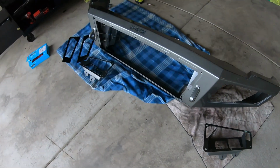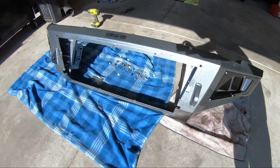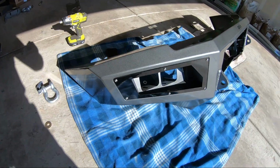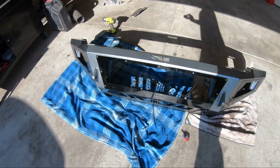I'll just skip ahead to that right now. All right, it's getting somewhere. Looking good. Oh, I can't wait to get this on the truck already. But yeah, that kind of gives you a little bit of an idea of what it's gonna look like. Once I get this guy on there, then we'll really be rolling. Oh yeah.